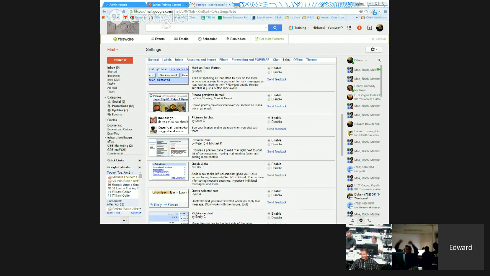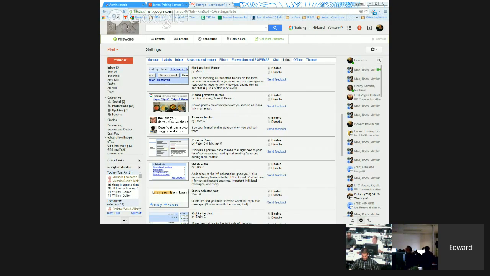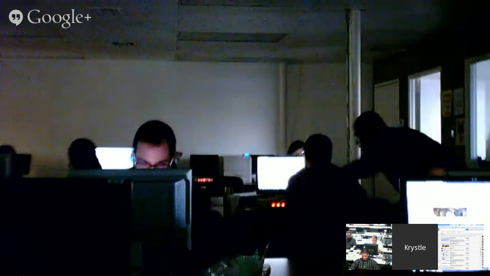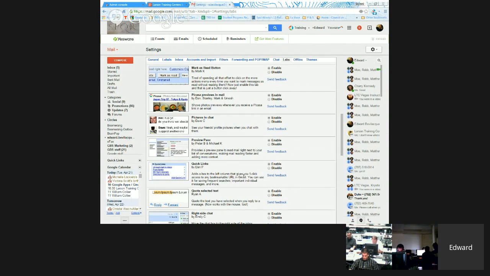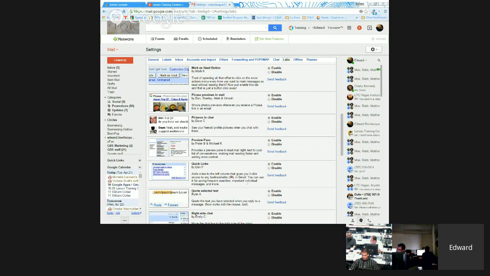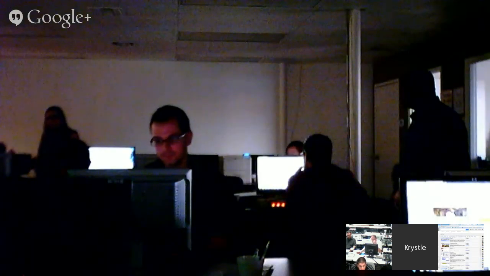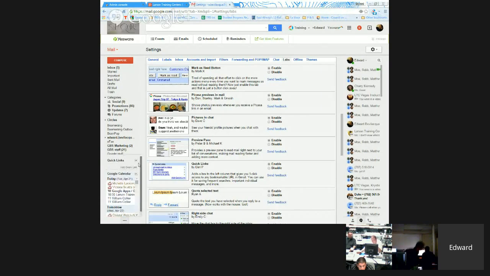Next. Quick links. Add a box to the left column that gives you one-click access to any bookmarkable URL in Gmail. Use it for maybe frequent searches, important individual messages, and more. So you want to enable that. I have it on mine. I just opened it.